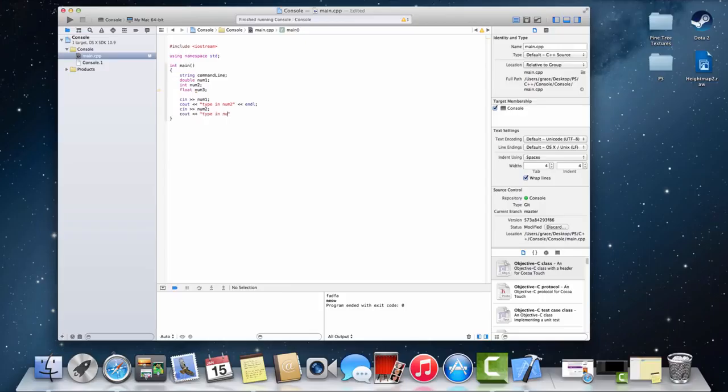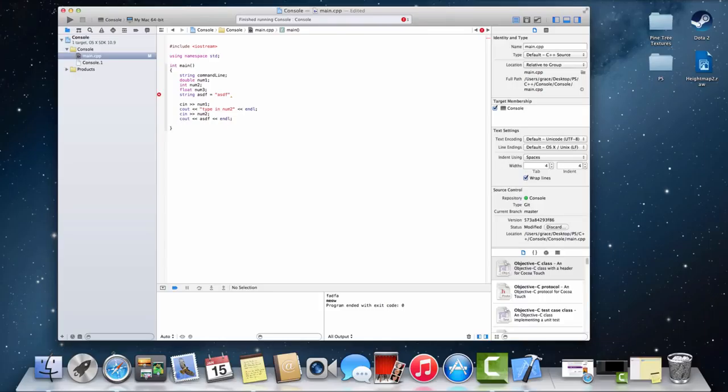type in number 3. You could also use strings to print out with cout. So I could take this string. Let's create a new string, ASDF, why not? And let's put this as ASDF. And now if I take out these quotations and put in ASDF, when we get to this part, it's going to call that string and print it out on the screen.